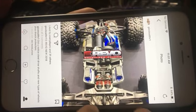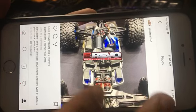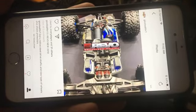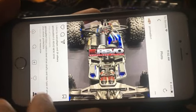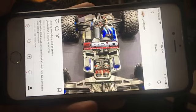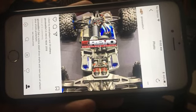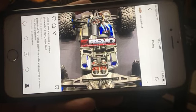Now, I'm looking around at a few other things that they tried to change out, but the major components that have been changed on the E Revo, which a lot of people have complained about because they're investing back in the day $700-something on an RC, is the driveline. And I think Traxxas learned from companies like Arrma that a lot of people are investing a lot of money, like in the Nero, and getting a bigger bang for the buck.